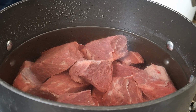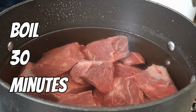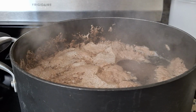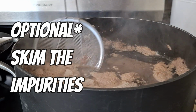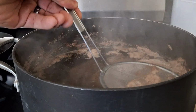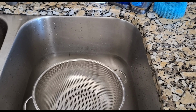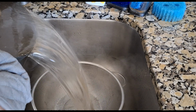Let's set the heat to high, allow the water to boil, then bring it down to medium and let it boil for 30 minutes. Once the beef starts cooking, the water's going to start looking like this. So you're going to see some of the impurities, some of the fat come up. For me, I love a clean broth anytime I eat a soup. So what I'm going to do is take the entire pot, we're going to take it to the sink and we'll rinse off our meat.